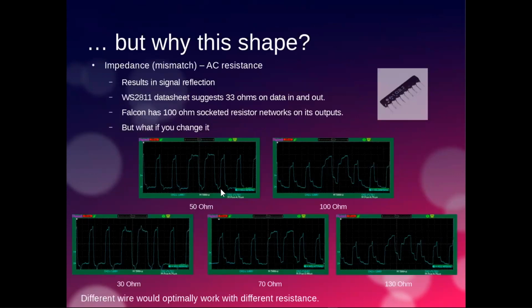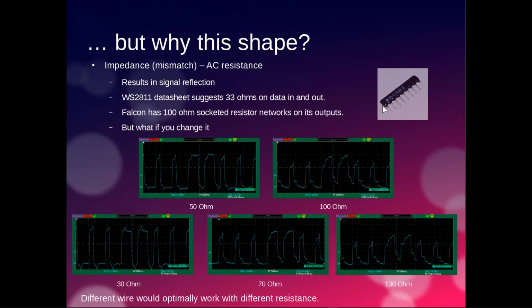All right. So this was an interesting exercise. Most people have never noticed it, but on the Falcon and the SAN devices as well, and possibly some others, there are actually these resistor networks that sit behind the greenies. And basically the data signal passes through two of these resistors on its way out. And depending on what this resistance is, depends on how much signal reflection you get. And the sign of signal reflection is this sort of foot that you get at the end of the signal. You see when it drops away, it doesn't quite drop to 0. It goes through this sort of little step. Well, that's a sign of impedance mismatch in the wire. And one of the problems is if you don't get this resistance value right, the signal will degrade.